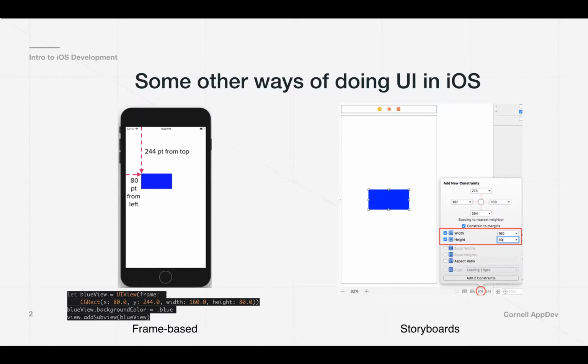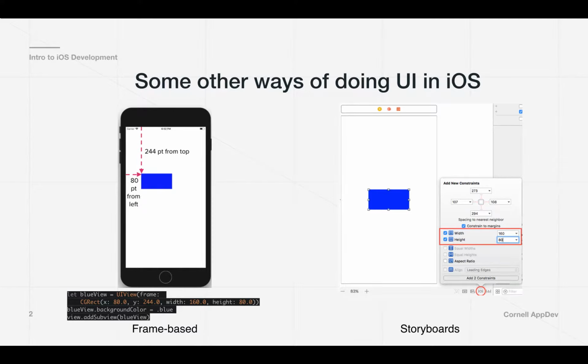And then another way is using storyboards, which is the main.storyboard file that you might have seen that we deleted in our last class. One thing about this is you can really visualize it. It's great to see, but one bad thing is it's very hard to work with multiple people on the same app because it's really hard to tell exactly what constraints you've set.